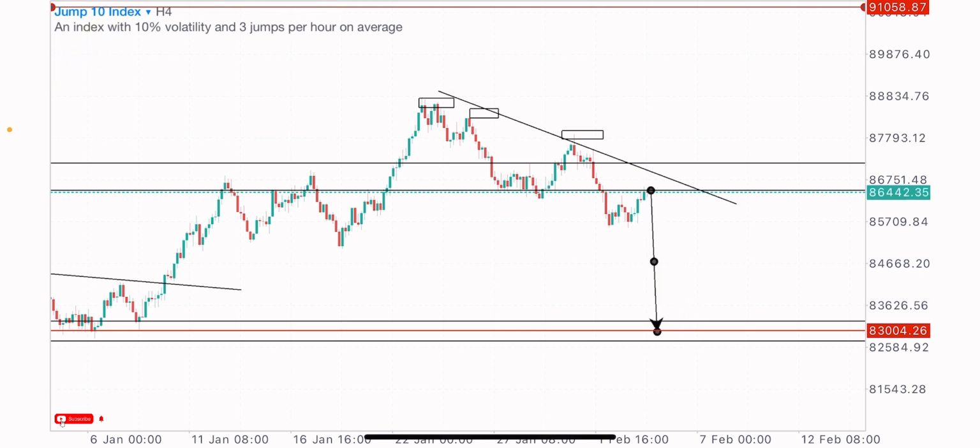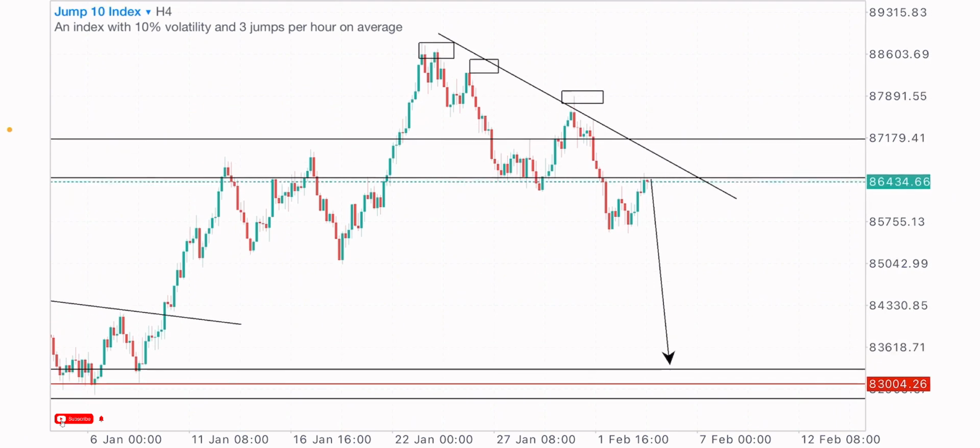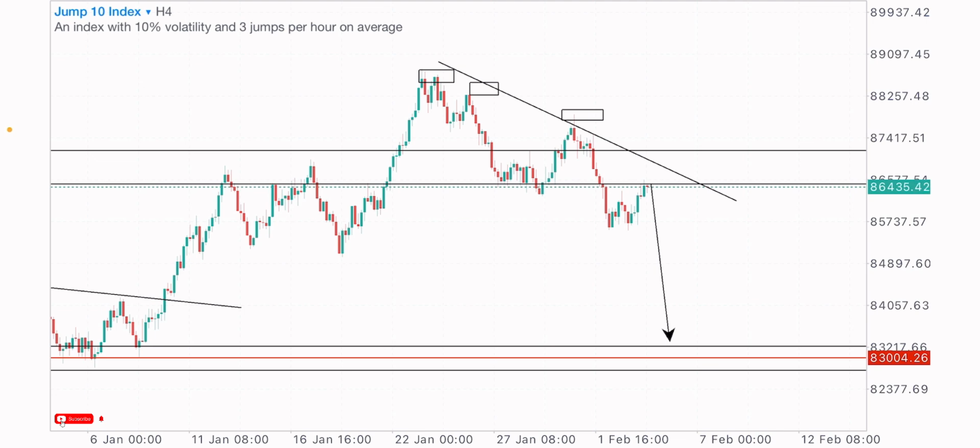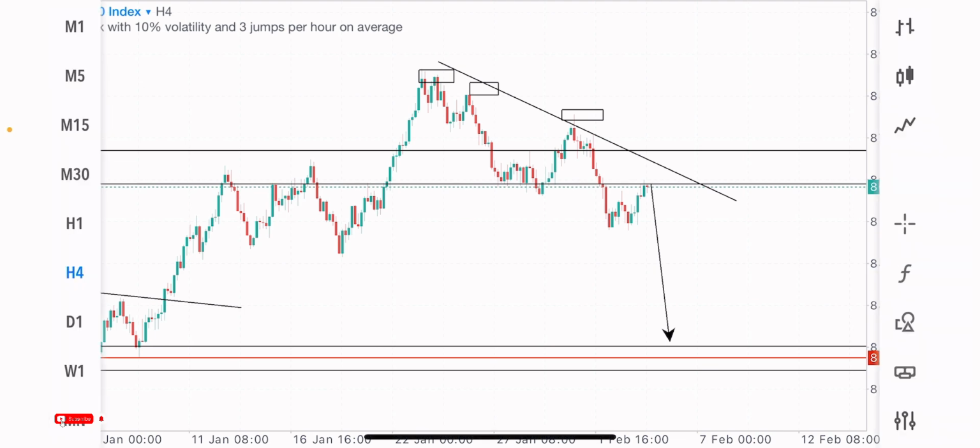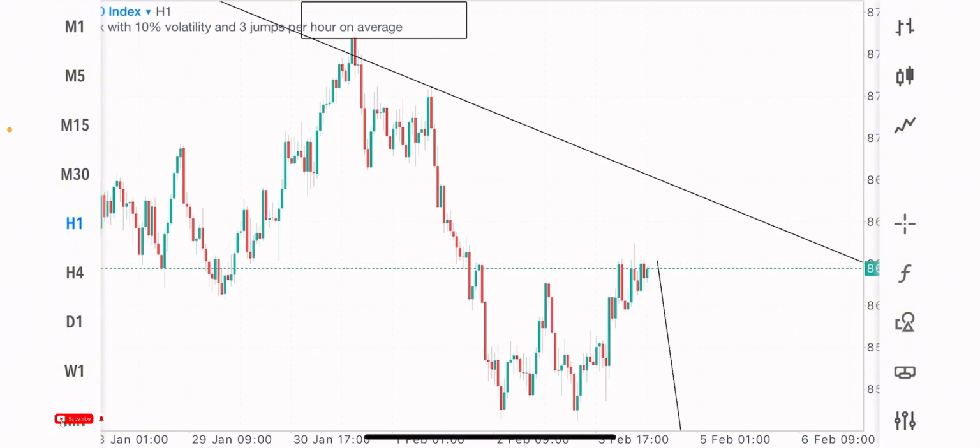So I'm bearish basically on this index, looking at the market structure on the 4-hour time frame and on the daily time frame and on the higher time frame as well. You can see that the bears are trying to take charge of this market. They are giving those price action formations that indicate that they're coming to the market, right? So the 4-hour time frame is looking clear. A little confirmation at that point will be shorting this index, right?